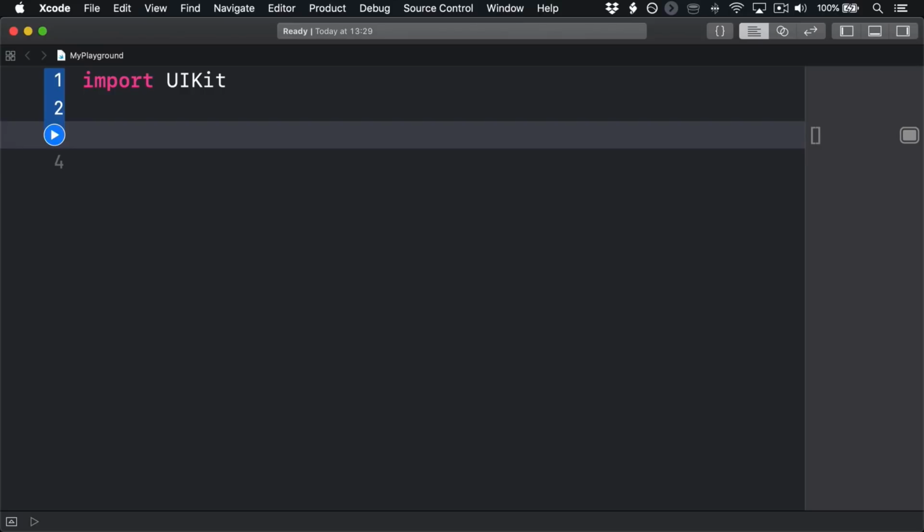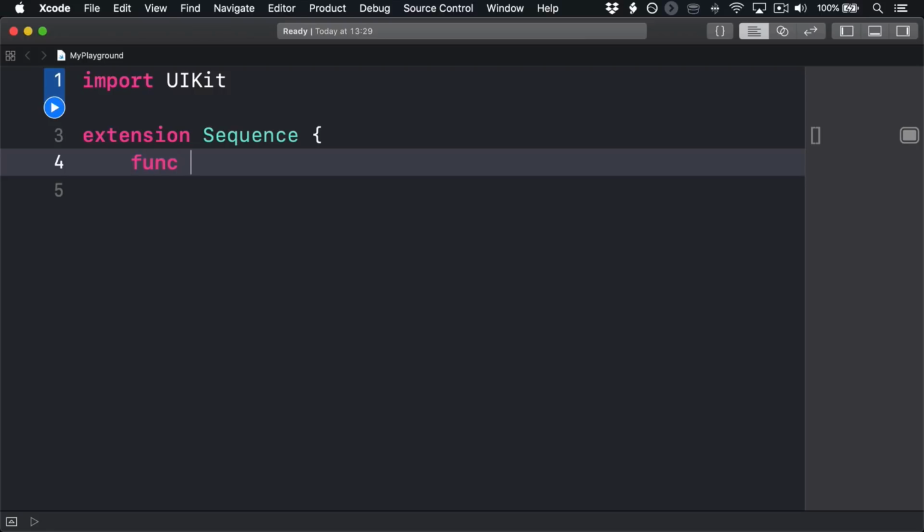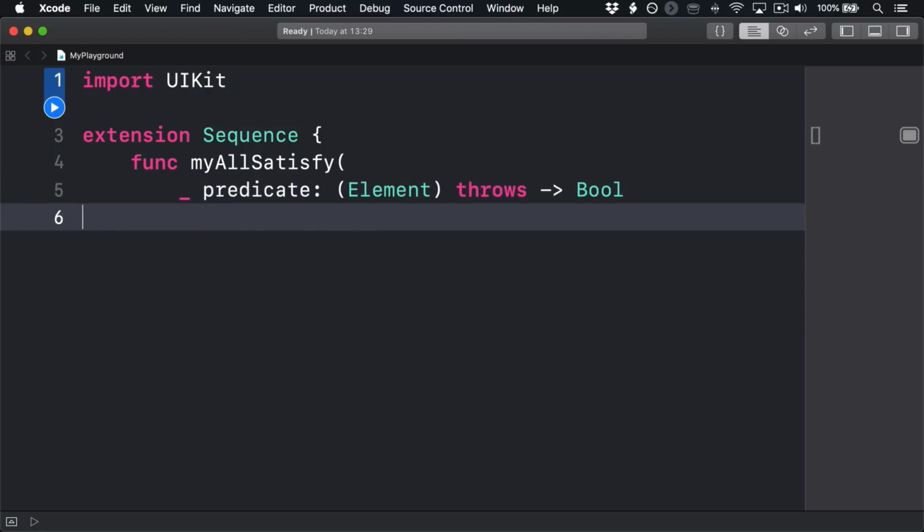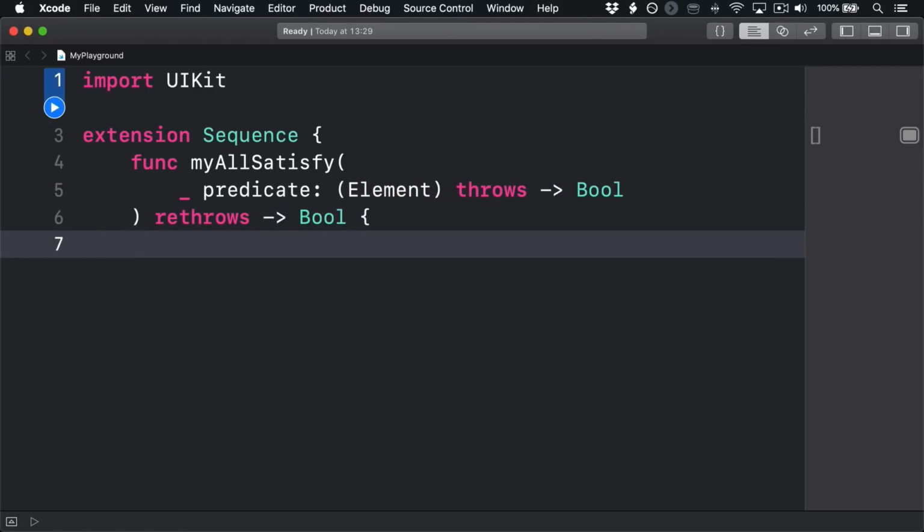So again, this is going to be an extension on the Sequence type. And we'll have a myAllSatisfy method inside there. This will have some sort of predicate closure that takes an element, throws, and returns Bool. And the whole thing will rethrow and return Bool if every item passes. Again, it's rethrows because it only throws if the predicate throws.